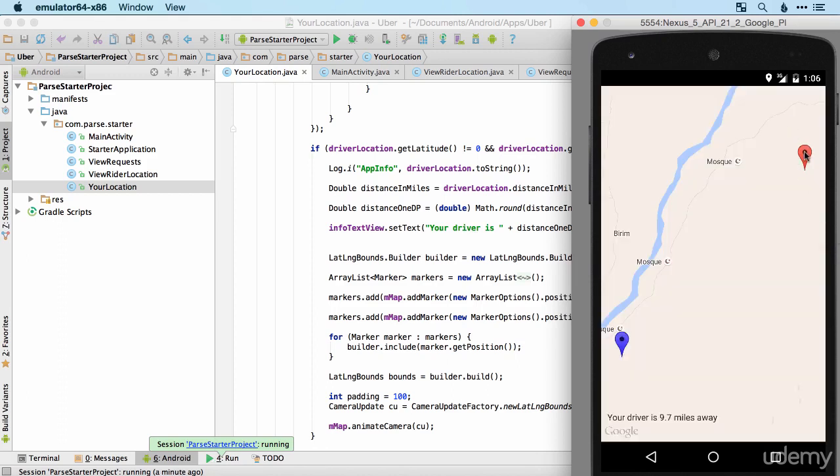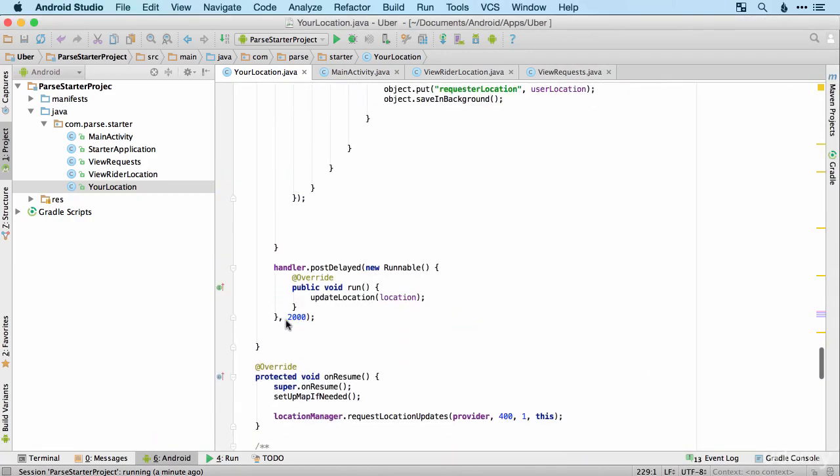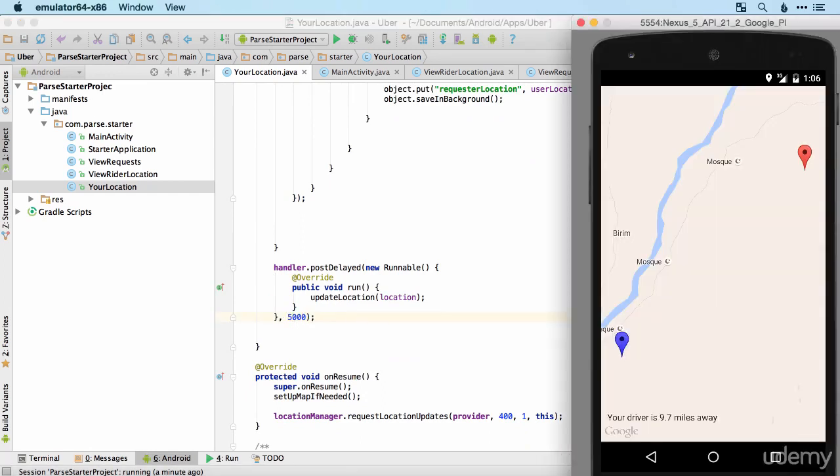And there we go. So we've now got both the user, and you see it redirects back every 2 seconds there, and the driver, which is another reason why we may want only every 5 seconds to update that view. So I'll just update that in the code. But now the app does everything that we want.